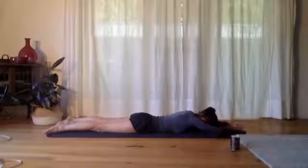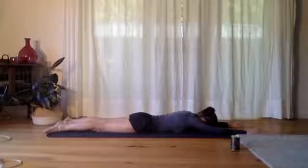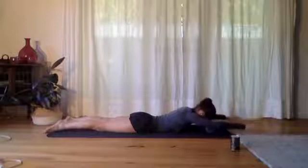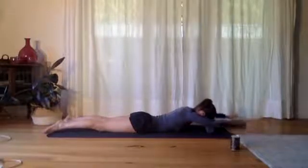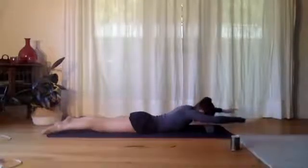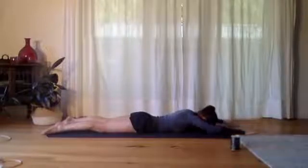Reach your arms all the way over your head. So your hands are stretching out in front of you, kind of like you're swimming freestyle. We're going to engage through the tummy, keep the arms reaching long, and now just lift your chest, lift your head off the towel, hover your chest off the floor, and then lower back down. So we're still getting that little squeeze between the shoulder blades. We exhale, hover the chest, inhale, hold, exhale, lower.